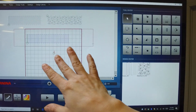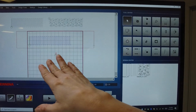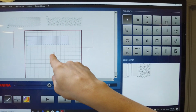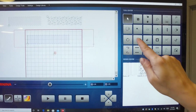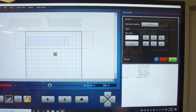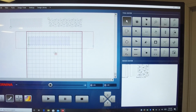Now this basics design is actually going to be rotated so that we can do the crisscrossies going horizontally. So I'm going to select another pattern just like that. I'm going to rotate this 90 degrees clockwise. Hit my green check mark.